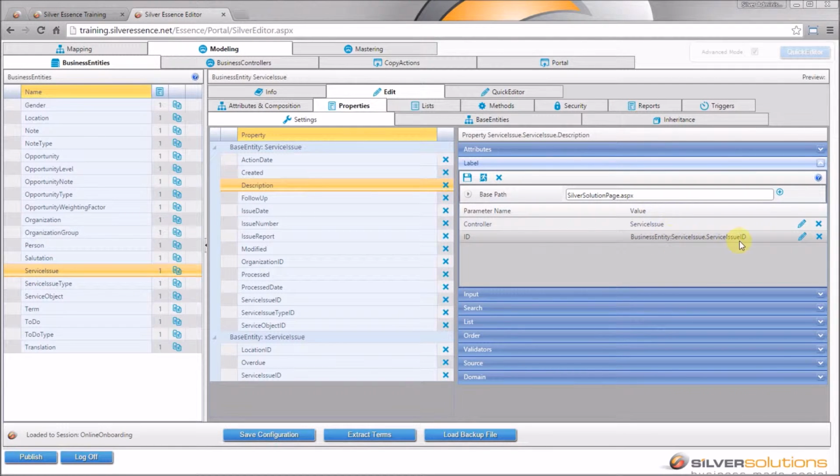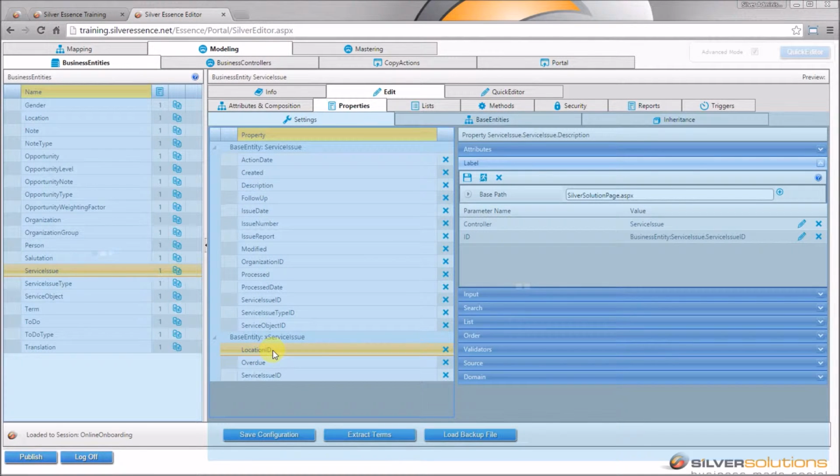I usually copy this because not all lists might have the issue number, while other lists might not have the description. Now, if the property you use for the link is not available, then you would have no way.